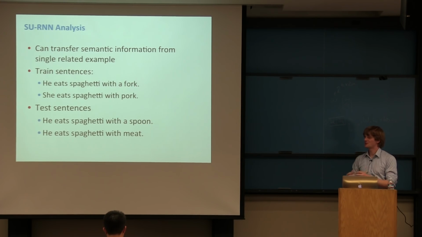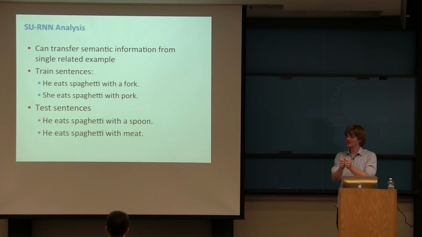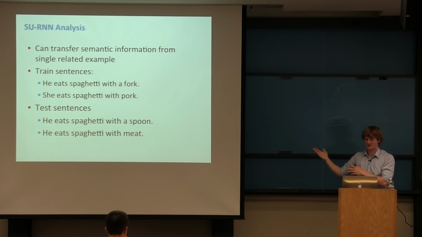So the hope here is, because we don't think of these as discrete entities and we don't just keep counts in a probabilistic model, for fork, well, if you've never seen spoon before, your counts for fork don't really help you. If, however, you learned a neural network model that takes as input something that looks like a vector in this area of the space, and you find something else in that similar space, such as fork and spoon having close word vectors, then there's some chance that this will work.